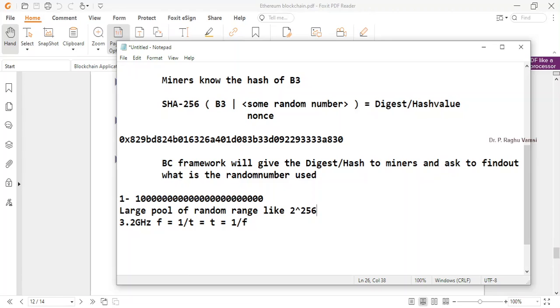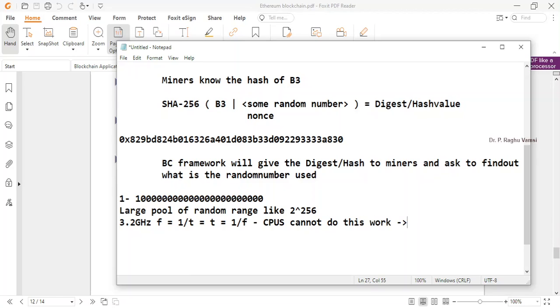It's very difficult to identify. 2 power 256 is a very large space. Which number it was given, we don't know. So identifying this random number is a very, very difficult task. So for this, you require more than conventional CPUs. CPUs cannot do this work.